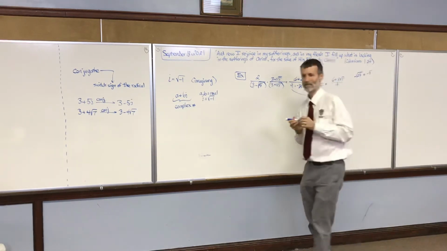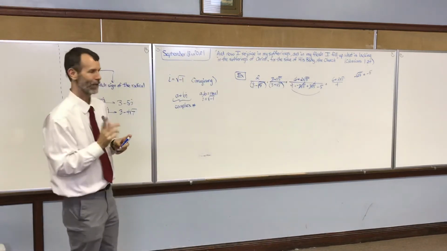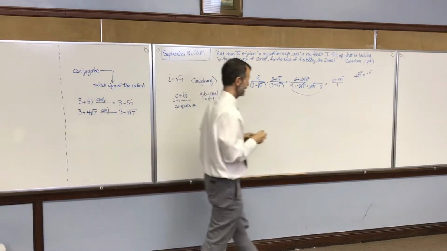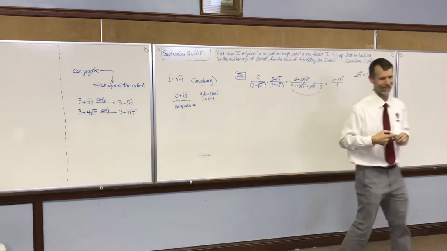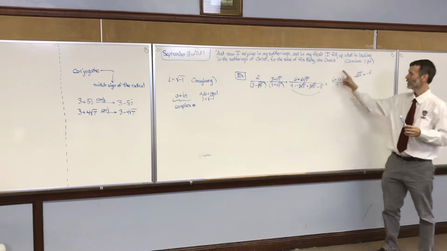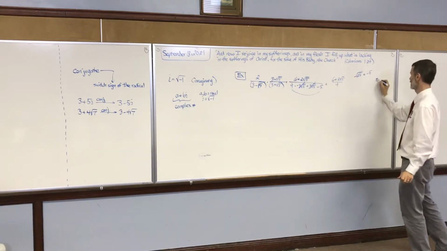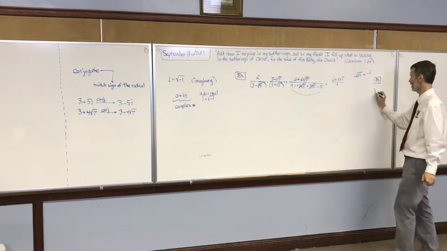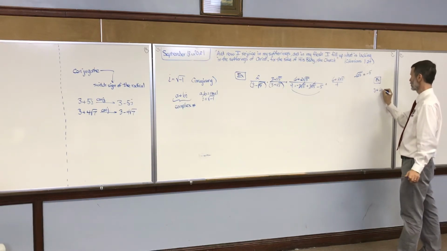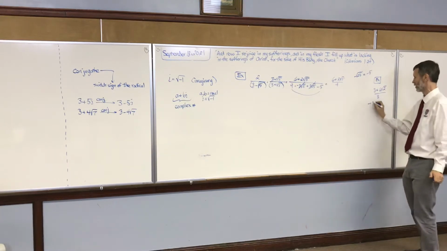We're almost done. The hard work is done. There is one last thing I would ask you to do, and this is something I'd like you to start practicing this year for all year and beyond. How do you simplify something like this? Well, first of all, quick example. Don't write this down, but just watch. 3 plus 6 radical 2 over 3. True or false?